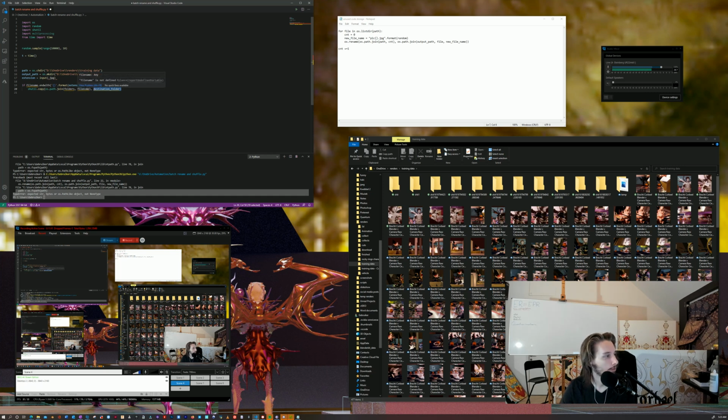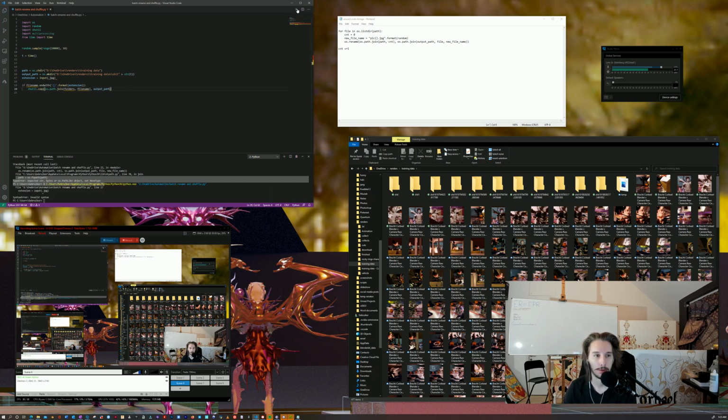It is source folder, folders, file name. I will have to call destination folder output path. And I'm going to try and run this one for now.